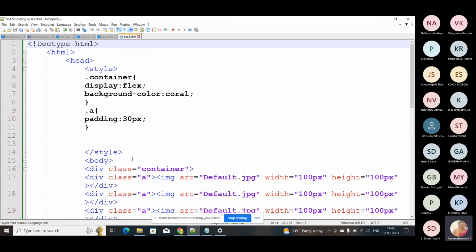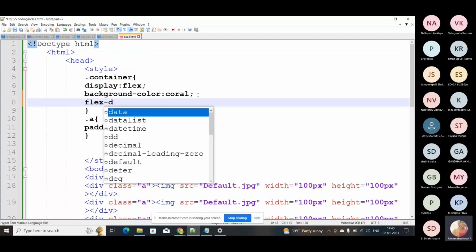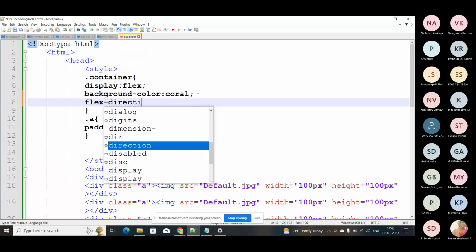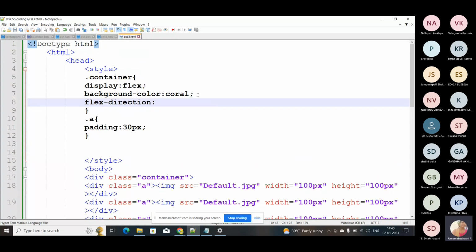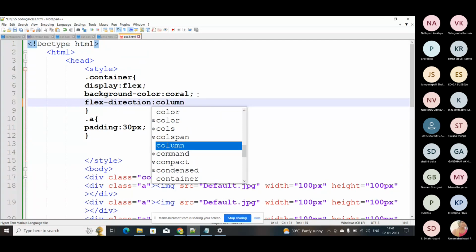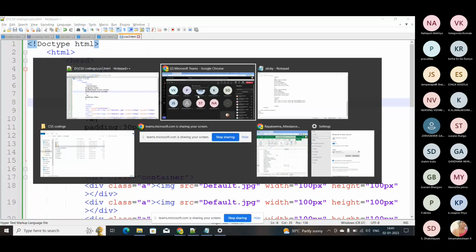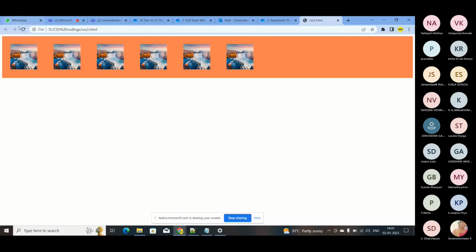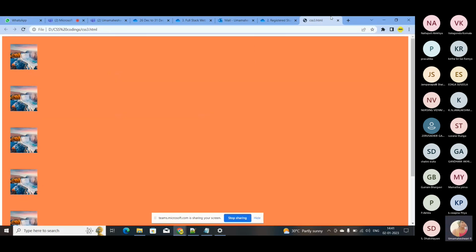So, the next thing is we are going to create a direction. So, already it is in flex direction. We have two directions. One is row wise, another one is column wise. If I am giving it as a column, with this output, see here.